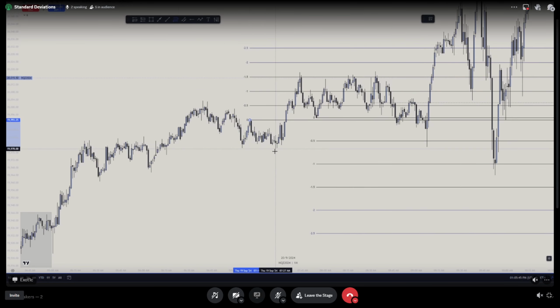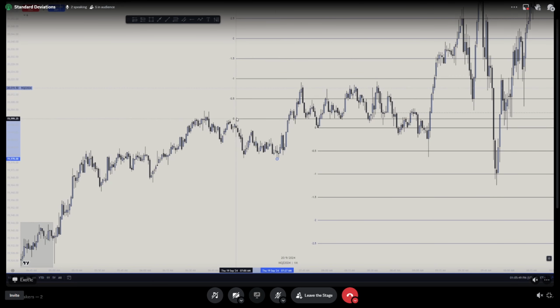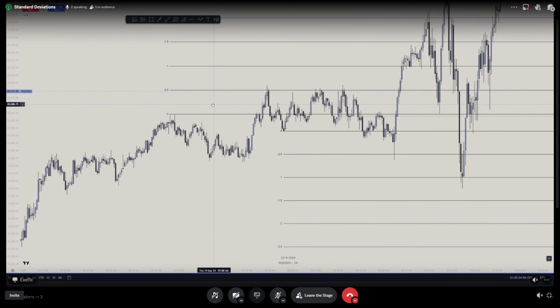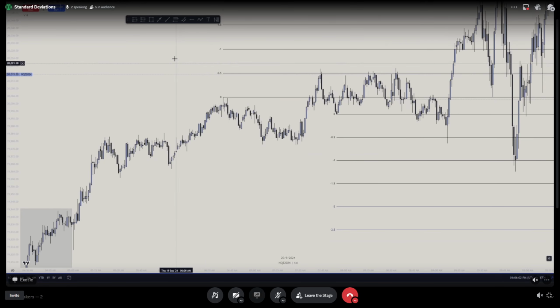Same thing here. If you wanted to, here you can take your profits at 0.5, if you wanted to consider this the start of your consolidation, or even this the start of your consolidation up here, right? This is your 0.5 first profit taking zone right here, always when you're coming out of a consolidation.